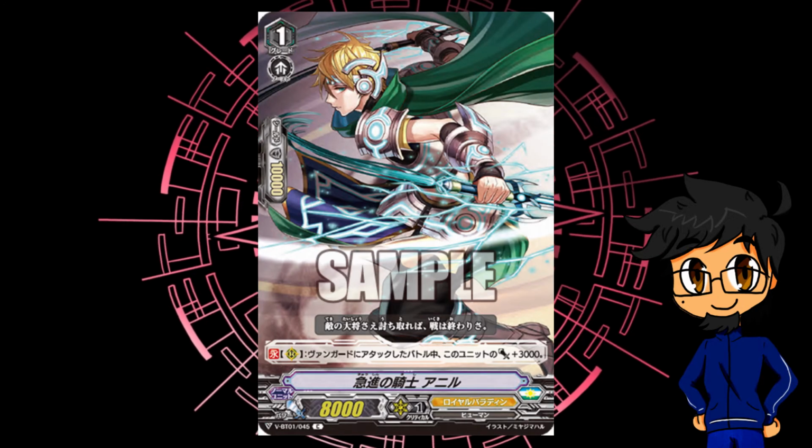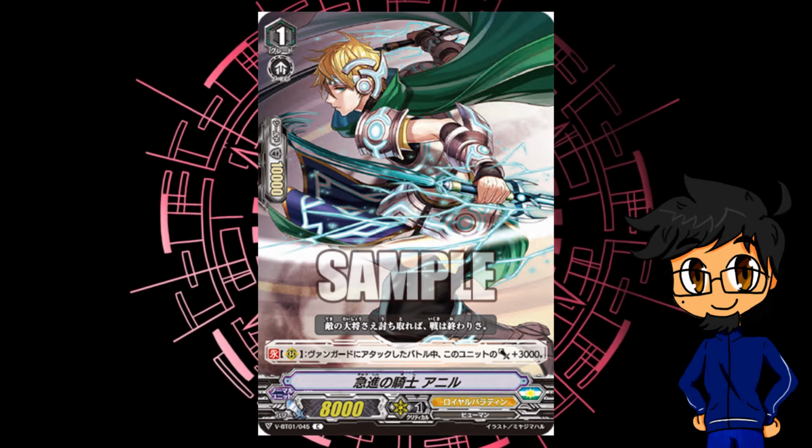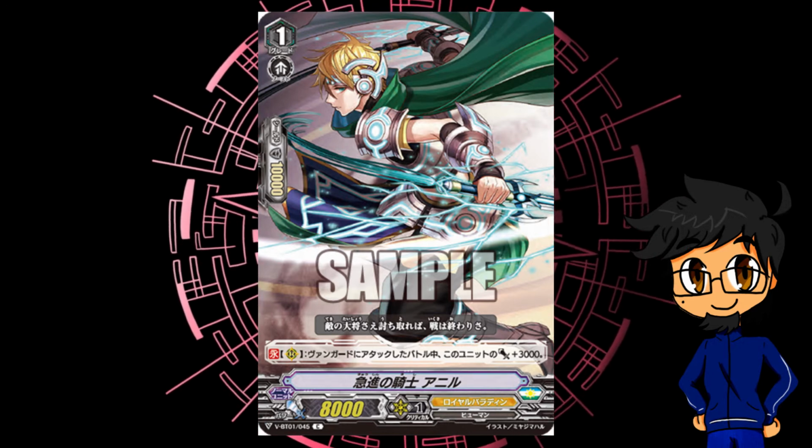Continuous in the rearguard circle. During the battle that this unit attacked, why does it say continuous? Why did my source say continuous? Oh, it is continuous. Interesting. If this unit attacked the vanguard, this unit gets plus 3,000 power, and it's only during the battle.